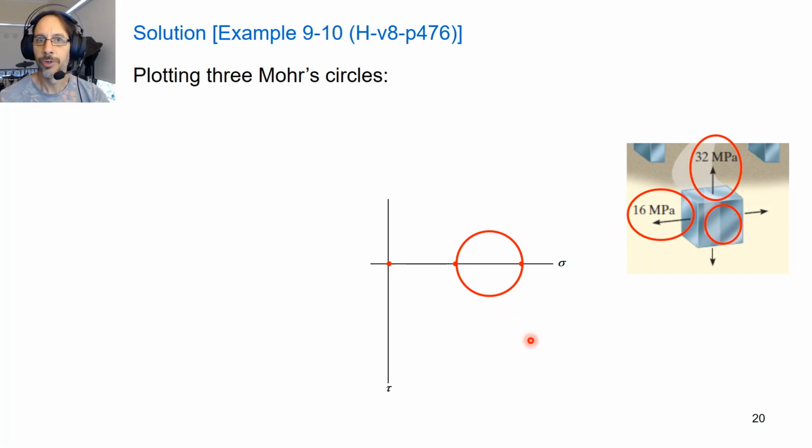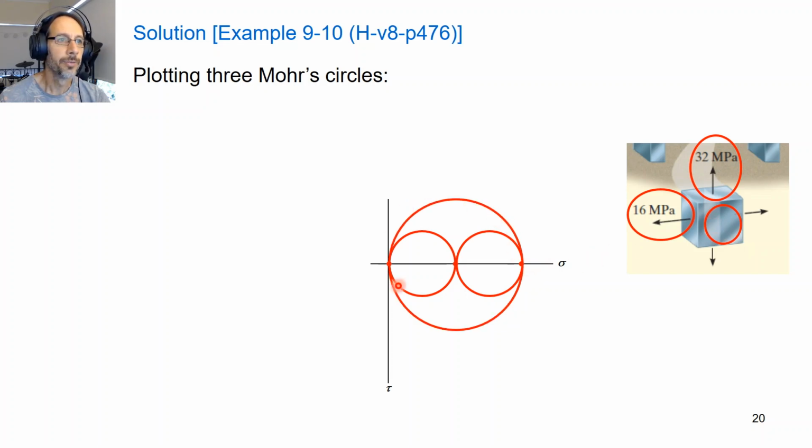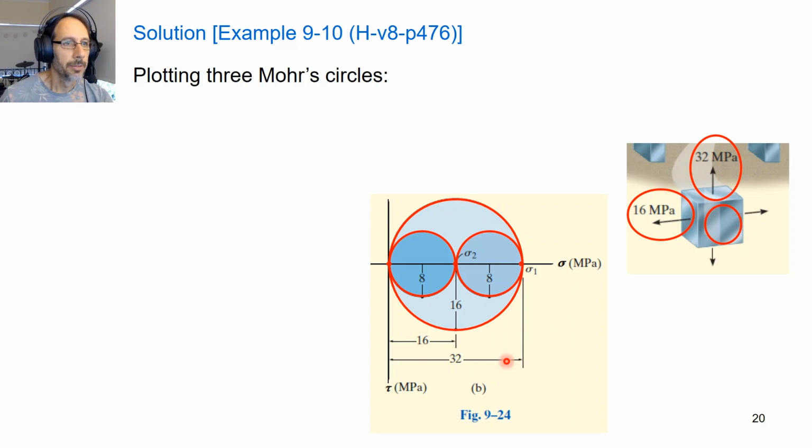So now we have that, we can draw our other 2 Mohr's circles. We'll have this one here, in this plane, between this axis and the normal axis out here, and our third Mohr's circle, which will be between this axis and our normal axis out here. So 32 and 0. Okay, so putting the numbers to that, this was 32, this was 16. So the average stress will be 32 plus 16 divided by 2.